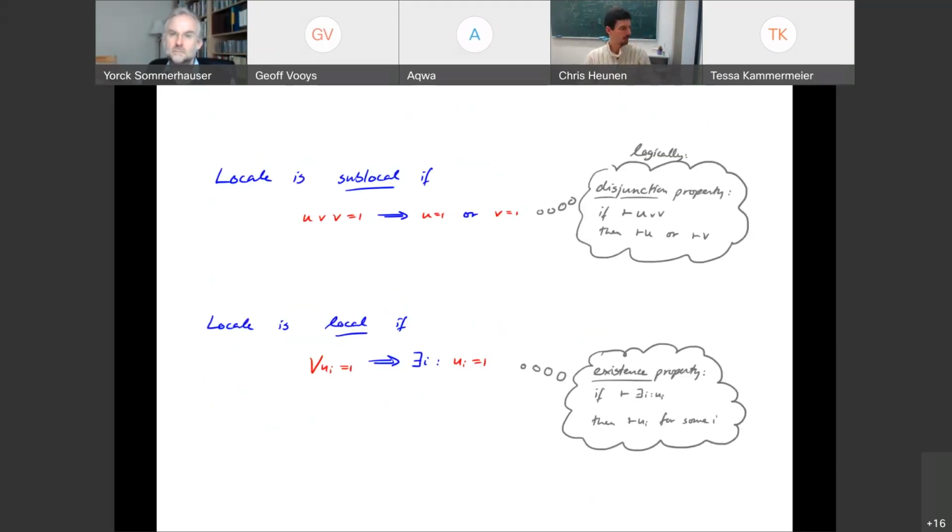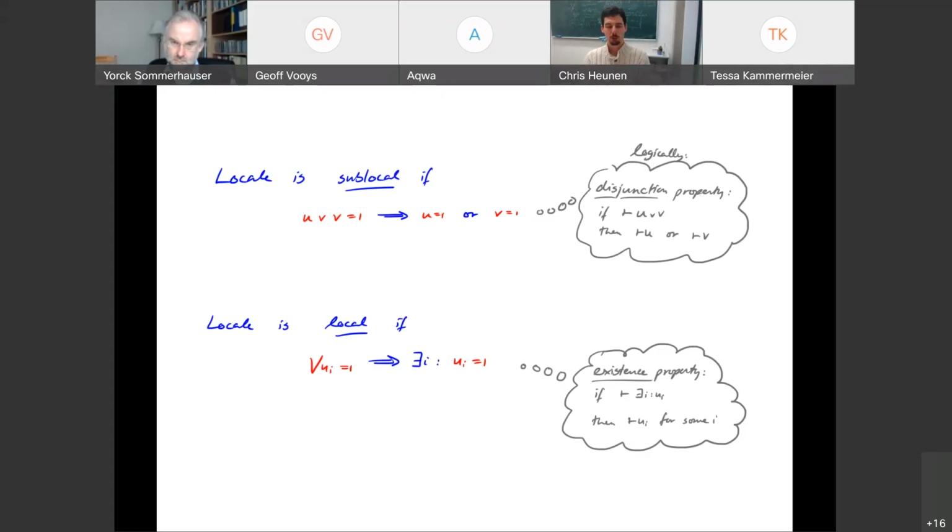Now we're going to be specifically interested in a very simple type of locales, namely locales that look a lot like one-point spaces. I'll remind you that the goal of the whole course is to build up towards the sheaf representation theorem that says something like, you give me a monoidal category, and I will prove that it's always a sheaf over some base space of smaller monoidal categories, and not just smaller, but as small as they can be in some sense. They can't be decomposed further. That's the notion of very simple locale I want to talk about now.